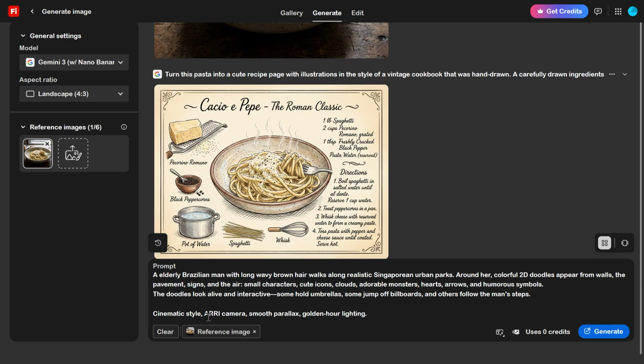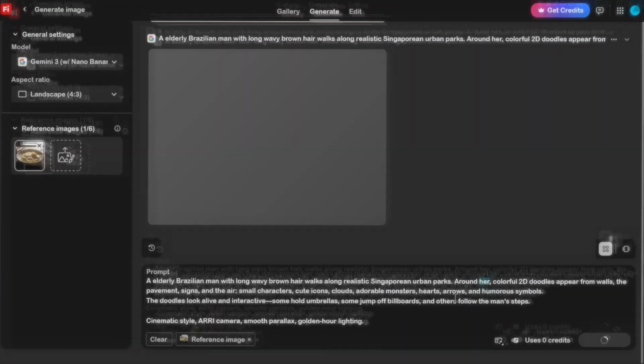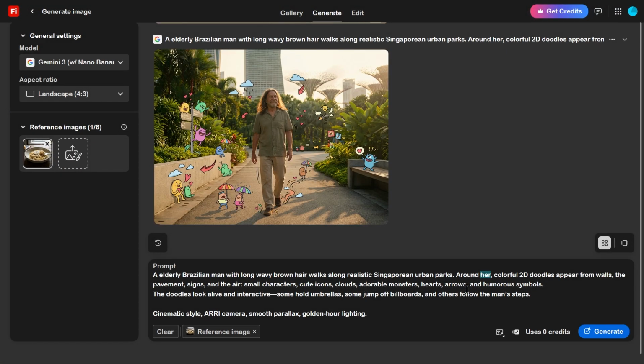Hmm. Well, I don't know what that means. ARRI. Should we look what that means? ARRI camera. Probably Lightroom thing or something, is it? Professional, high image quality, exceptional dynamic range, organic film-like look. Okay, sounds like you'd probably want to use that then. Yeah, no, that's fine, right?